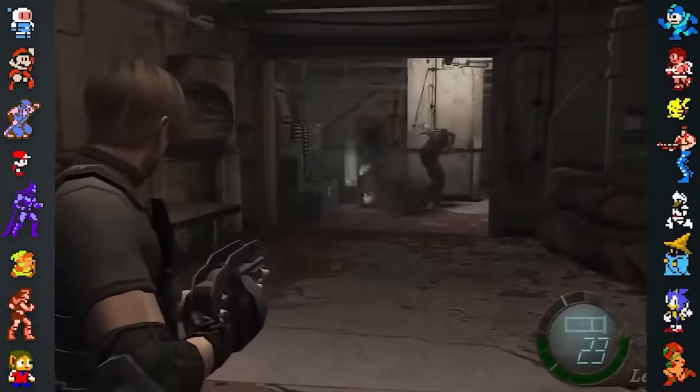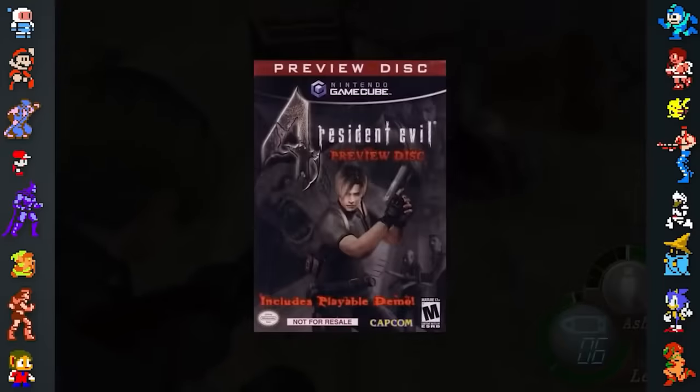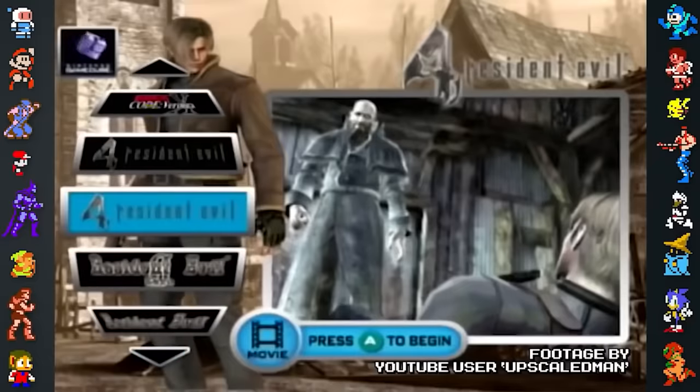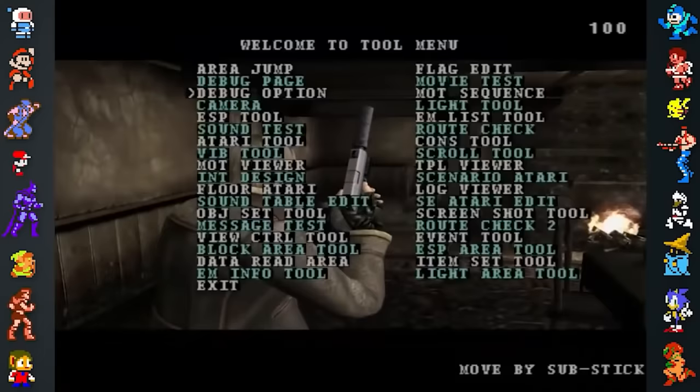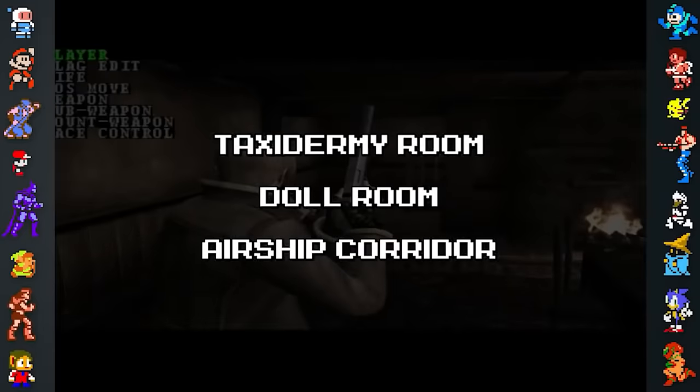Interestingly, references to Shibata and Kawamura's version of Resident Evil 4 can be found in the debug menu of the Resident Evil 4 preview disc. A list of stages can be found in the debug menu, which include references to areas from trailers of scrapped versions of the game, such as Taxidermy Room, Doll Room, and Airship Corridor.